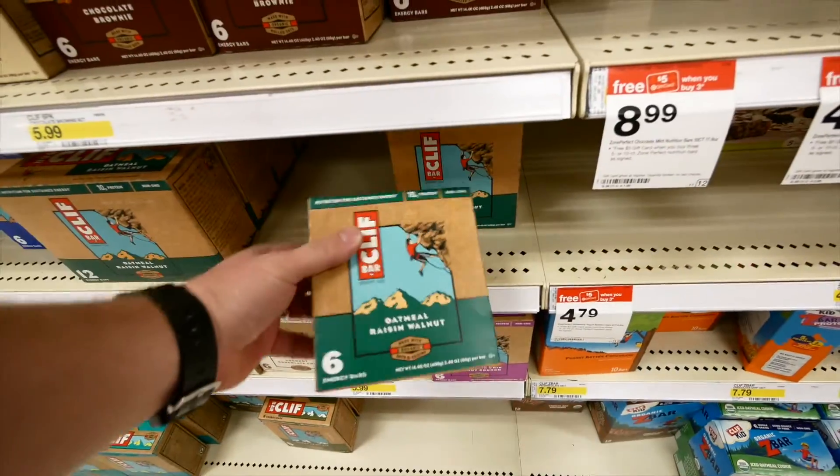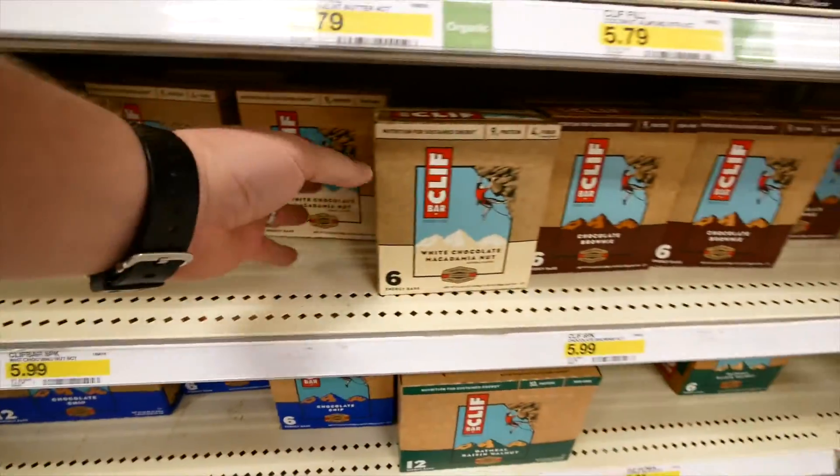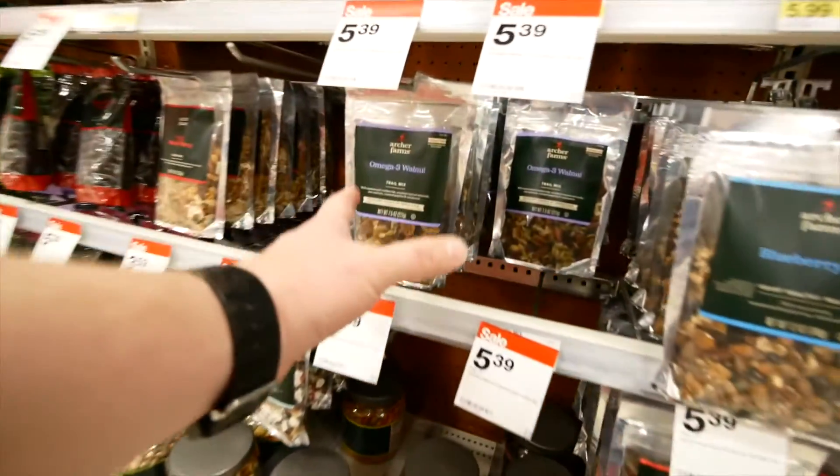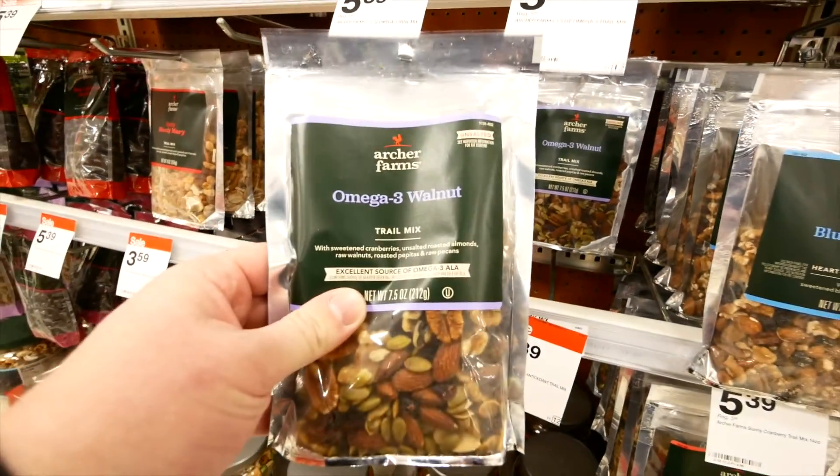It's election day where we are supposed to pick a candidate to represent us, and it's the whole core behind why we're a democracy — being able to choose who represents us. That means that every citizen of the U.S. can get out and cast a vote for the very person that they think represents their interests and their beliefs the best. And that's what makes us a democracy. That right to vote was given to us by a lot of people who sacrificed their lives for our ability to do that.